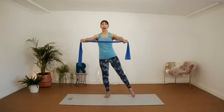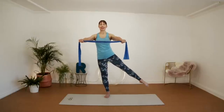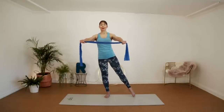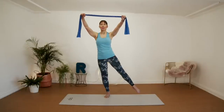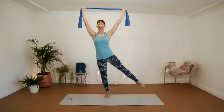Lift it up and take it down. Lift and lower. Lift and lower. Four, three, two, one. Now try and hold the leg there and see if you can lift the arms up, up, up, holding that balance. Well done.